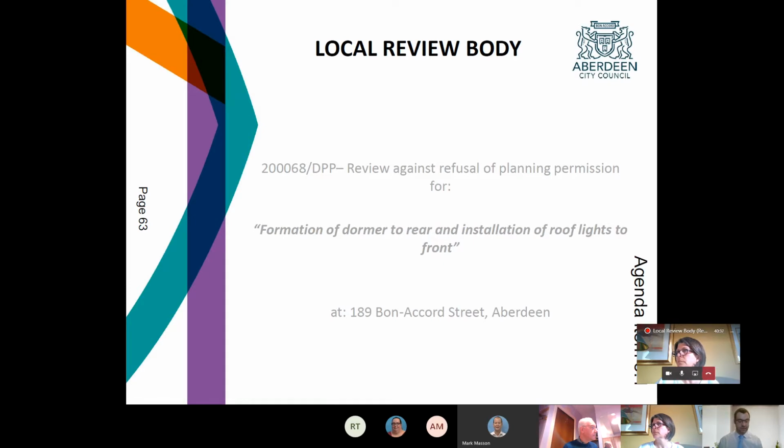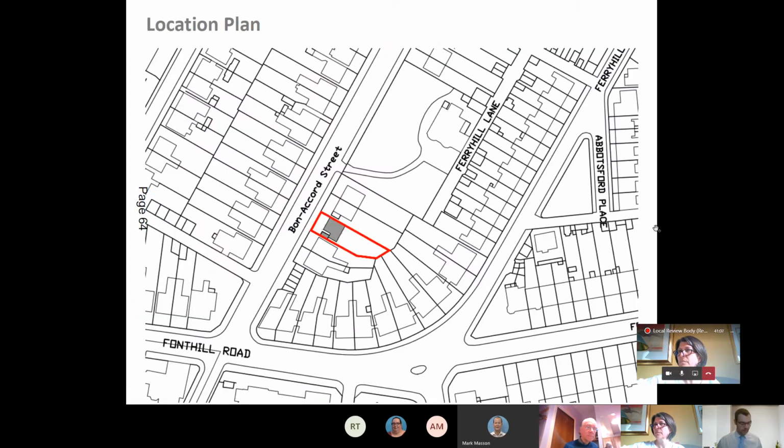The applicant has indicated in this case that no new matters which weren't before the appointed officer have been raised in the review submissions, and in terms of procedure by which the review will be conducted, the applicants expressed satisfaction that the review may proceed to conclusion without further procedure, so just based on these submissions. I'll provide some background to the case and then hand back to you, convener, for members to decide how they wish to proceed. So just a site description first.